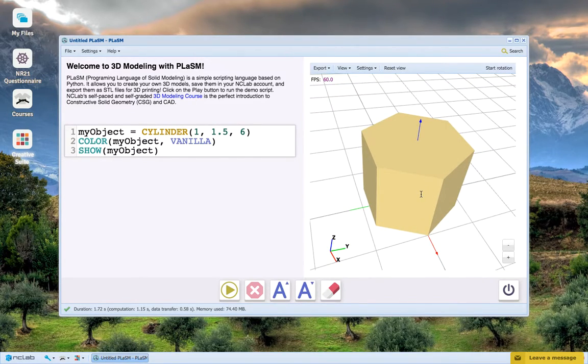Now let's sum up what we've learned in this lesson. When we make cones and cylinders, the curved surfaces on their sides are approximated by a finite number of flat faces. We can control the number of faces that we use with an optional third parameter to the cone and the cylinder commands. Remember that when we have more faces on these surfaces, they appear smoother, though the file is larger and the program takes more time to run. Also, remember that by using smaller numbers for the third parameter, we can make pyramids with the cone command and prisms with different numbers of sides using the cylinder command.